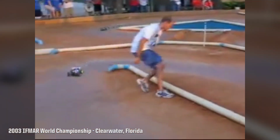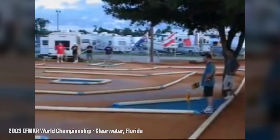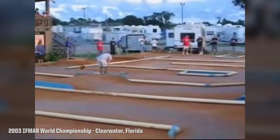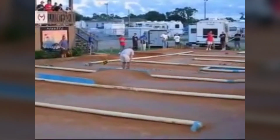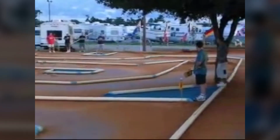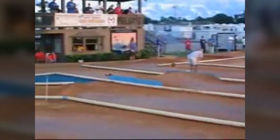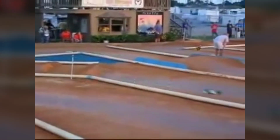We built this thing and we went straight out to practice at the Worlds with it, and everything that needed to be made was made in probably this 3-week window. We used every amount of time we could all the way up until the race, and we got it on the track for the official practice, and it worked really well. Right away you could tell that this thing kind of had something.